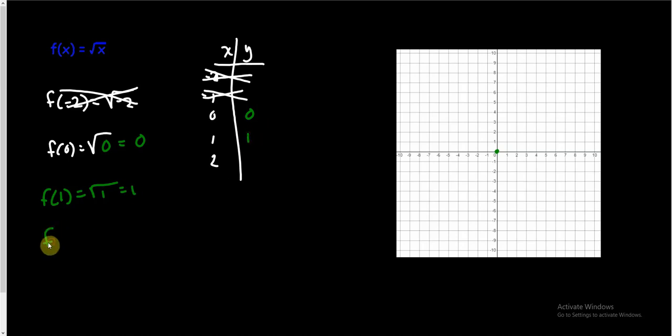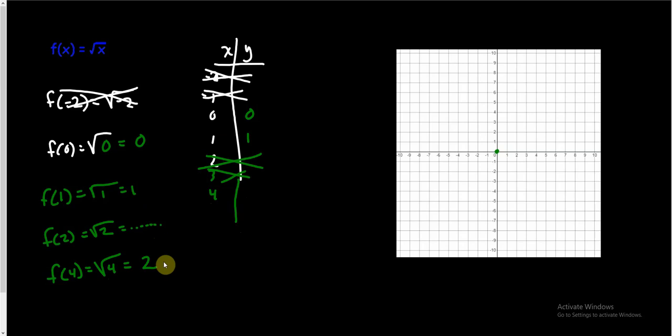Let's try 2. Square root of 2 is, oh, that's a nasty decimal. You know what? We're the one picking these x values. I don't want to graph anything besides whole numbers, so let's not use a 2. Since we're plugging into here, I wonder what would make a perfect square root. You could try 3, but that'd be nasty. You could try 4, and you'd be like, oh, thank goodness, that's a nice one. So let's do f of 4.